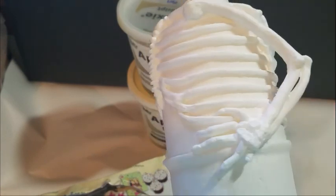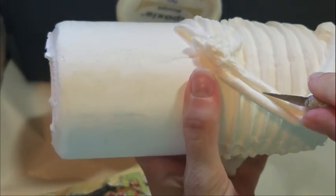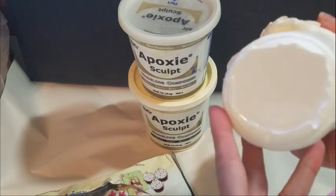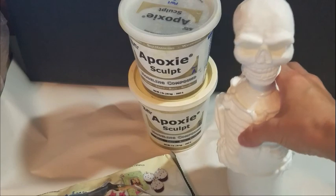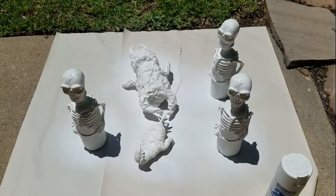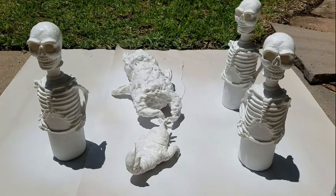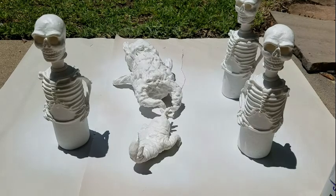A lot of times with this particular mold a little finger won't cast, so I use an epoxy sculpt — it's a two-part you mix together — and then I sculpt a new finger. Usually I need to do that for both hands; I think the air bubble gets stuck in there and that part just doesn't cast. Here's an example of an air bubble the Dremel tool couldn't reach. Once cleanup is done, the bottom of the cast doesn't look straight, so I'll go in with my miter saw and cut it completely straight and flush. The next step is to coat the sculpture in primer.